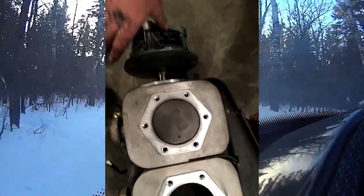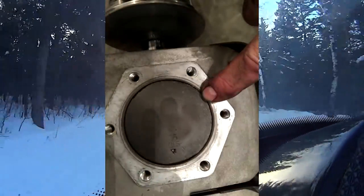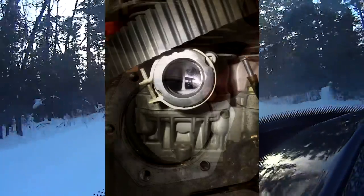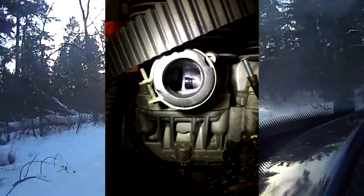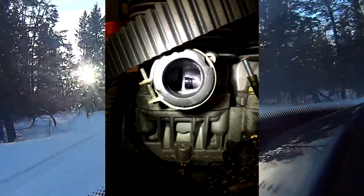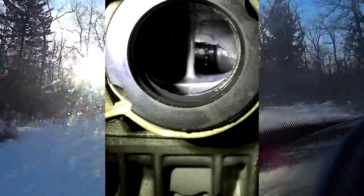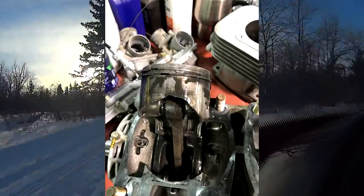Lo and behold, as you can see, we pulled the engine, we opened up the head, and we went in, and we noticed there was a lot of chipping and cracking pits in one of the pistons, and when we went in underneath, we could start through the intake. What could we see? Well, we could start to feel through there, the edge of the piston was not sealing the intake side on the PTO, and here's why. As you can see, half the piston's missing.